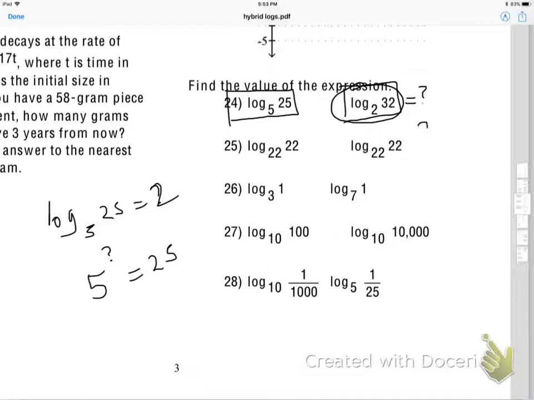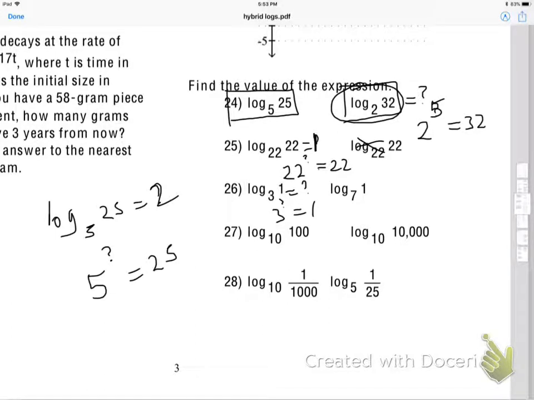If I look at this here, again, I want to know what that is. What that means is, what do I need to raise it to get to 32? Well, can you see that's going to be 5? Okay, that says 5. So again, with here, what's the answer? What do I need to raise it to get to 2? Well, that's just 1. Okay, so the answer is 1. How about this one? What's the answer? In other words, 3. What do I need to raise it to get to 1? Well, that is 0, okay?